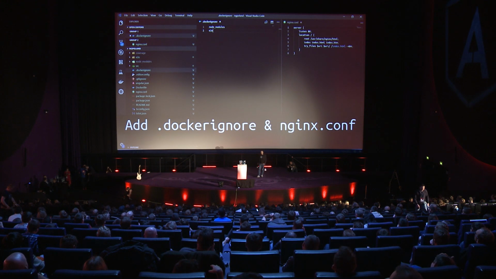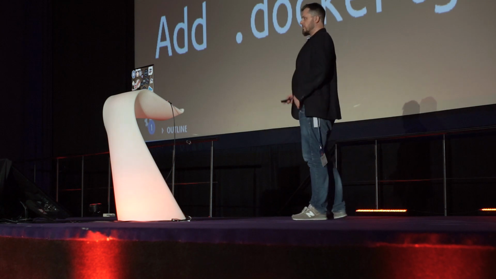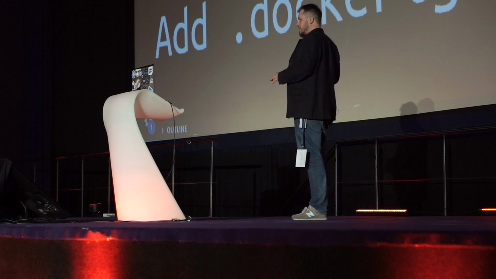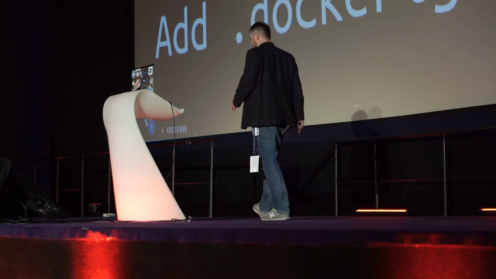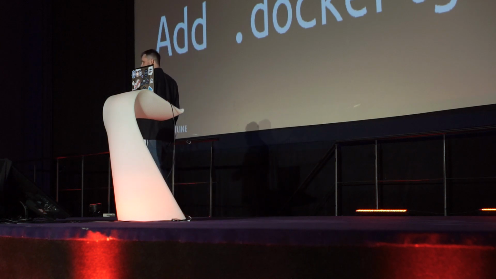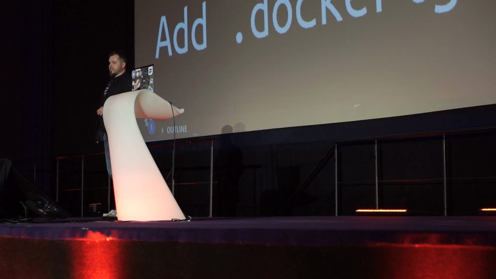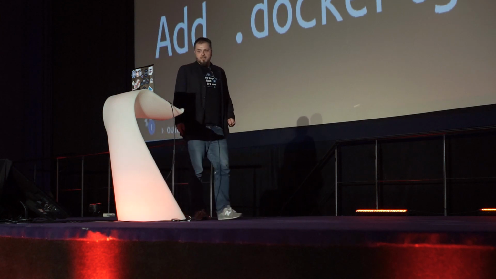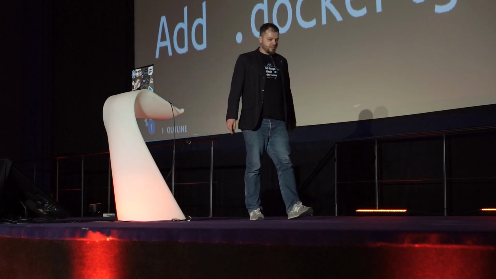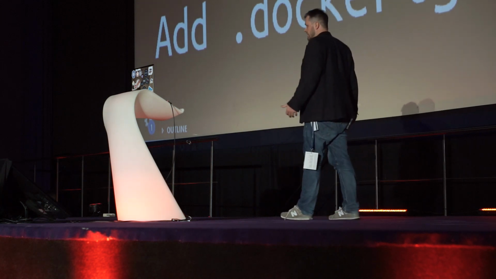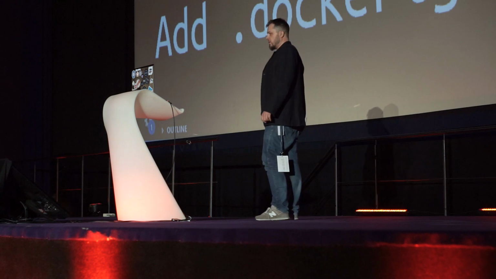So first off, a .dockerignore. And the reason for .dockerignore is whenever you type in docker build, you create a so-called Docker build context. And that means that everything in that context will be copied over HTTP or gRPC into the Docker engine. And as everybody knows, node_modules is probably one of the heaviest objects in the universe, so copying it like this is not a very good idea. The other file is the Nginx configuration, which makes the web server listen on port 80. Having had that, your container is ready to go.